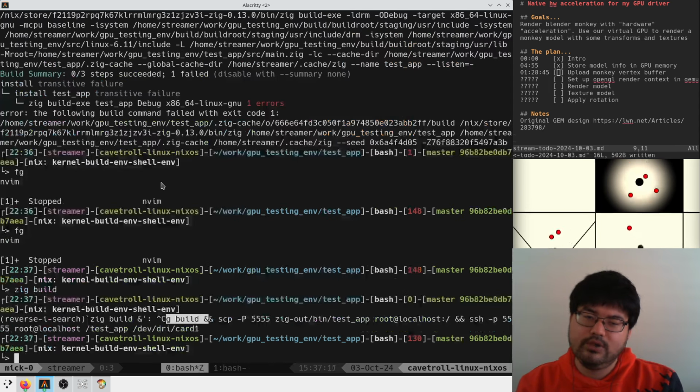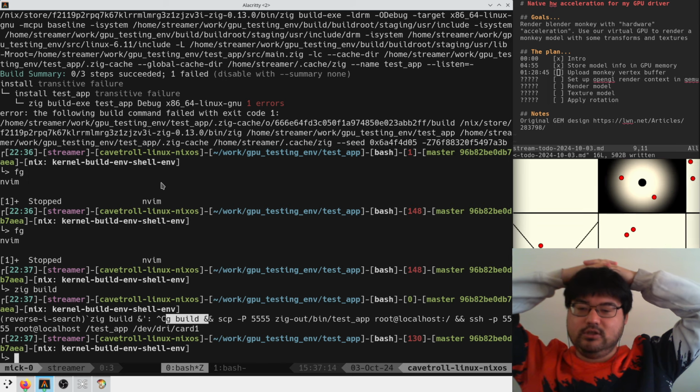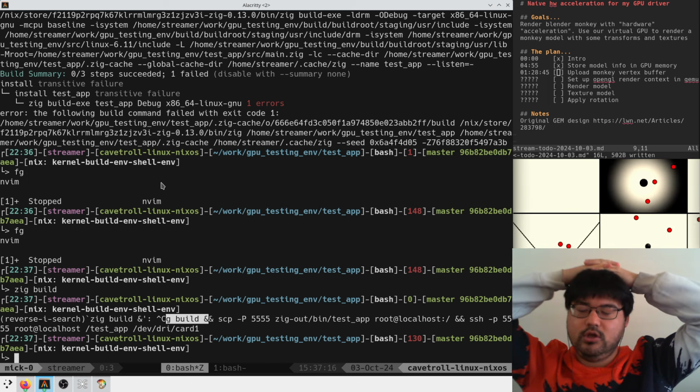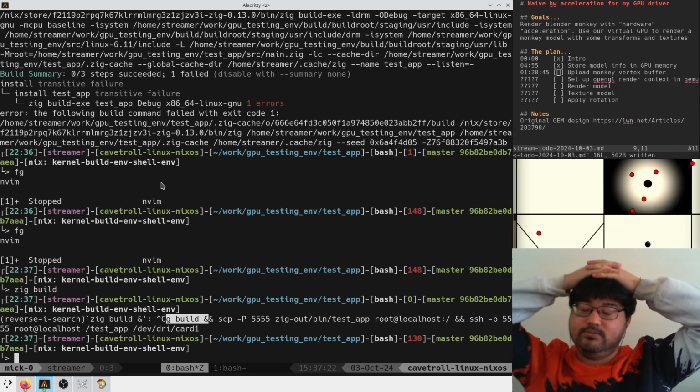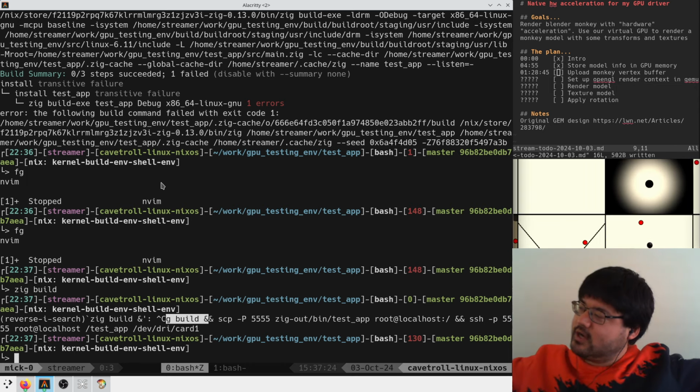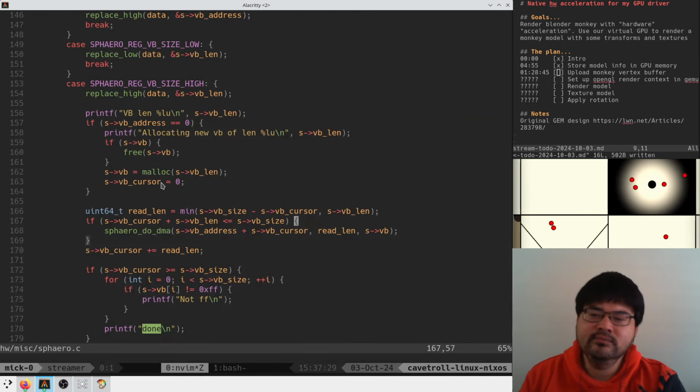So now what do we expect to happen here? I guess we expect vertex data to show up in the host machine in QEMU. Right, that's what we expect to see. Okay.